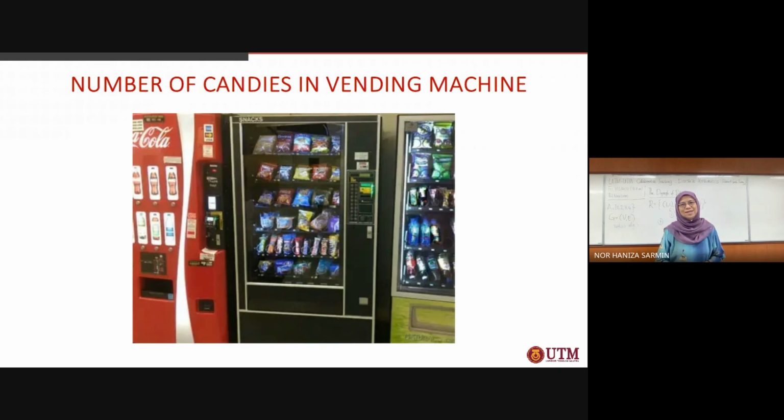You use a vending machine, right? The money you put in, or the QR code, or the amount that you put in, actually has a relation with the number of foods or drinks that you can get. Some vending machines, you can buy 2 or 3 in a row. Some, you get just one. I went to some places, I cannot remember, they sell socks in vending machines. It's like going to the mall, not only food. So the number of candies, for example. If you always buy drinks, there is a relation between the money that we put in and the amount of food or drinks that we get.